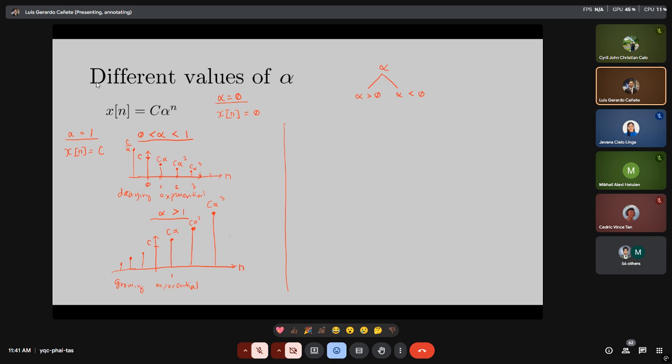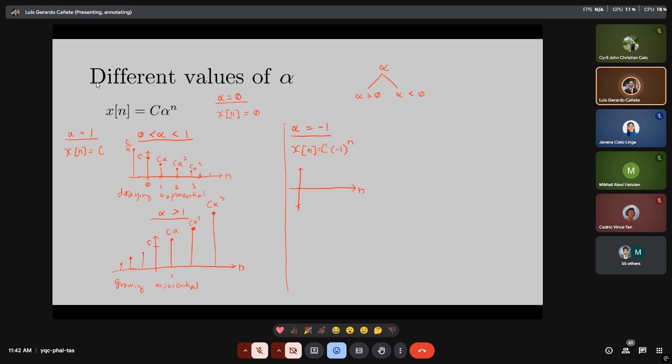And we can start with just a simple case when alpha is equal to -1, right? So when alpha is equal to -1, then you get this representation. It's going to be very easy. That's C, and then that's going to be quantity of -1 raised to the power of n, right? But if we were to plot this, what would the signal look like?